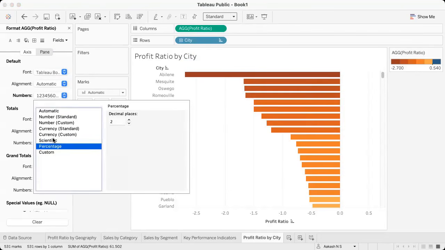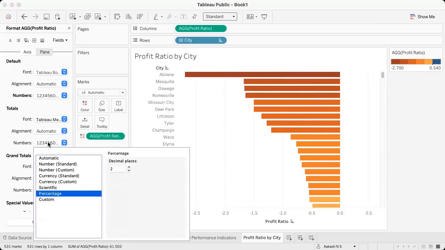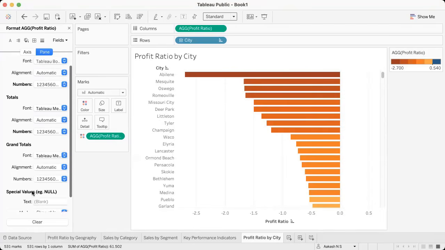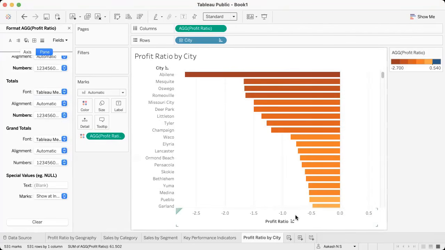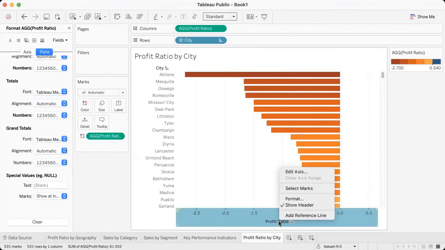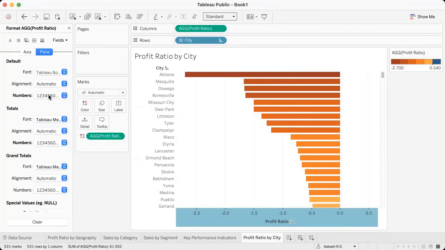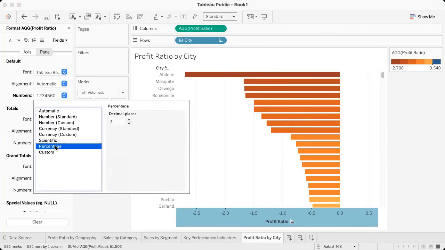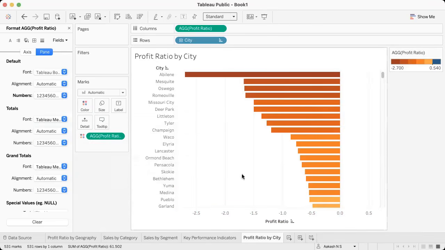And let's change the number format to percentage. Okay, I'm not sure why the percentage is not applying here, but it should. So the number format should change to percentage. Maybe it's a little bit slow on my end, but yeah, the number format can be changed to percentage.